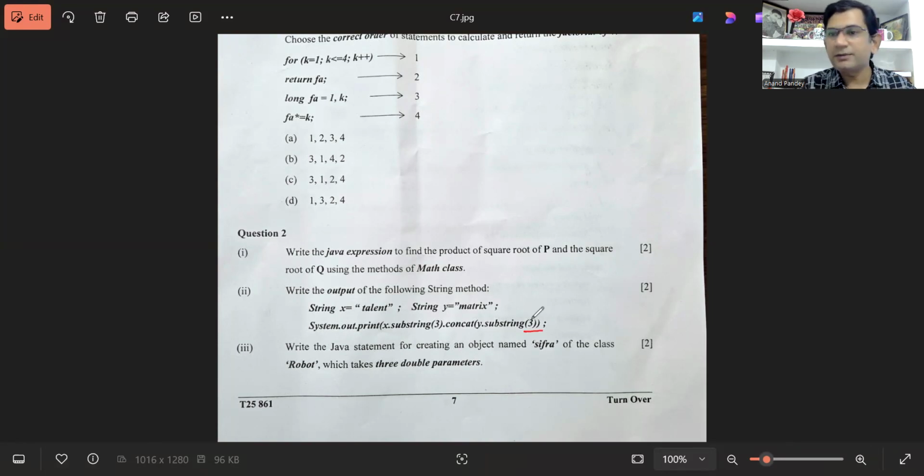So please remember next time, if you are attempting any board examination paper, don't rectify the error until it is said to. Just printing mistakes should be ignored. Here it is said to find the output, so find the output only.